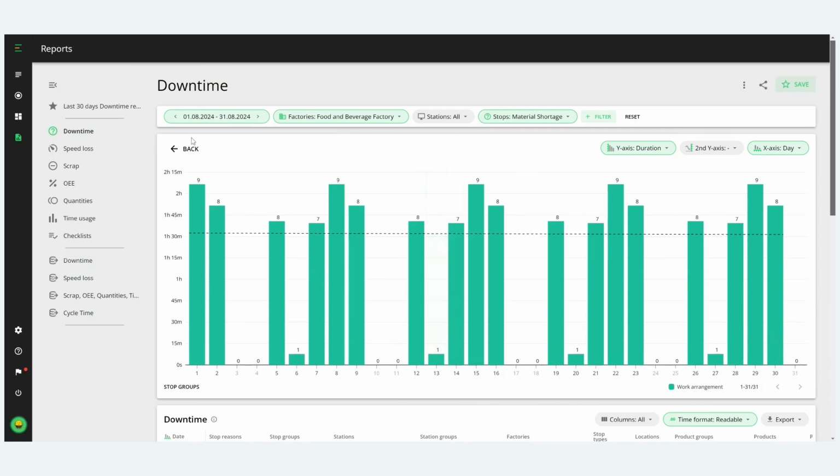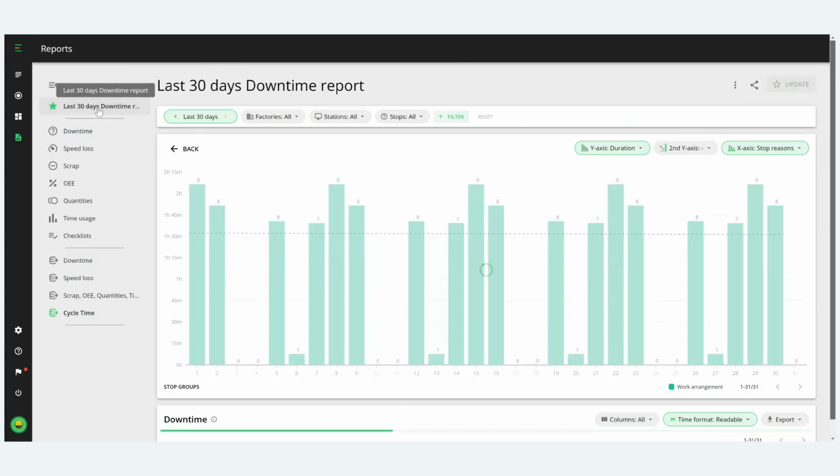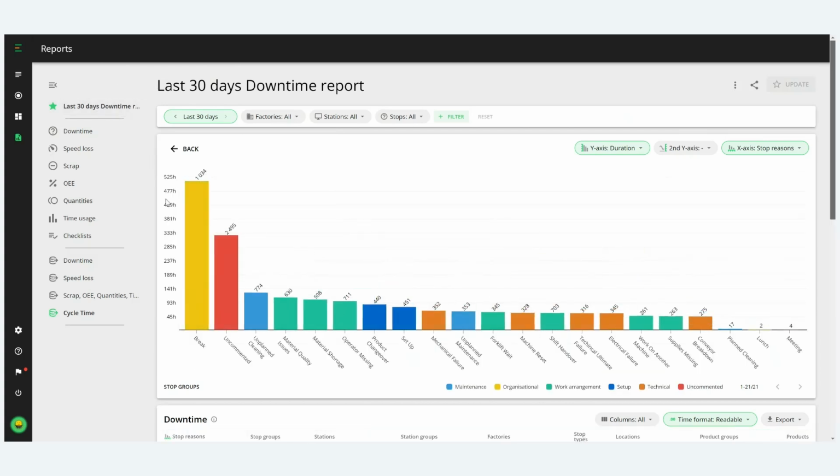But as I play around with these reports, if I get to applying different filters and I get a view that I like for a weekly stand-up or for me to report information maybe back to the executives in the company, I can also save my reports and have them easily accessible by going to the top here. So I've got my downtime report for the last 30 days. If I pull that up here, then this is an easy report for me to pull up at any time.